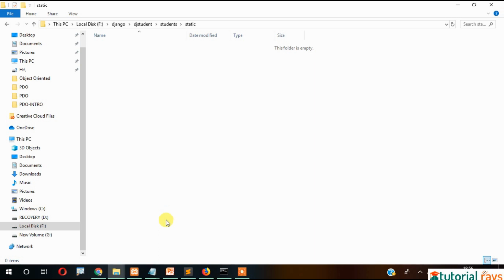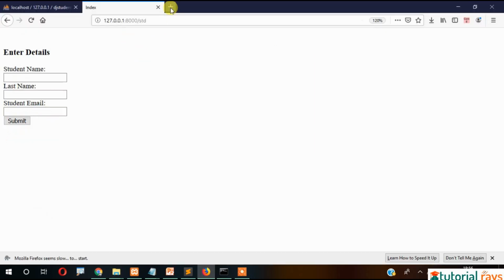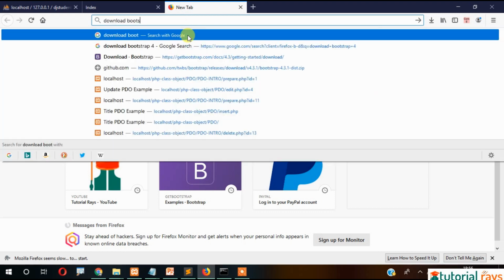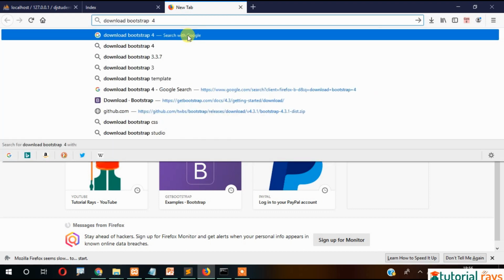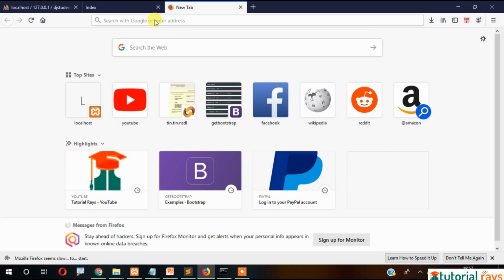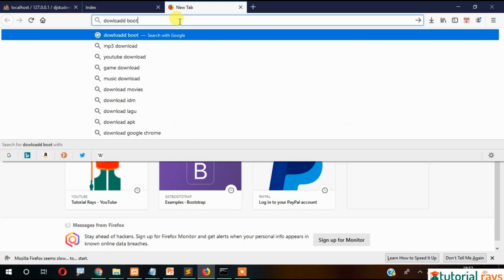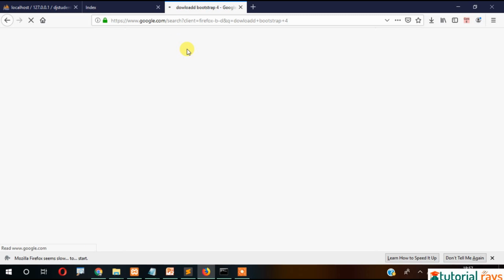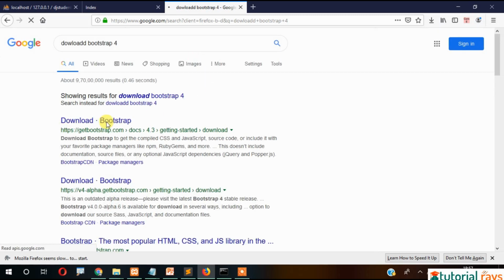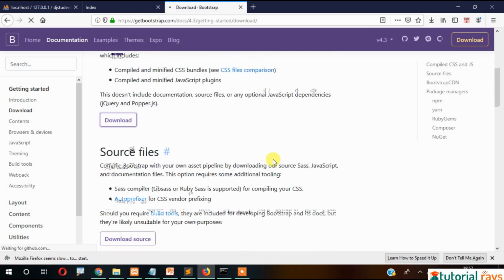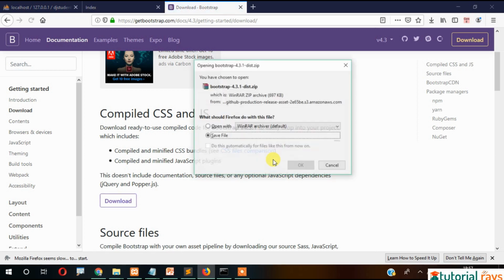So let's go to Google and then download Bootstrap 4. Click here and then save it.